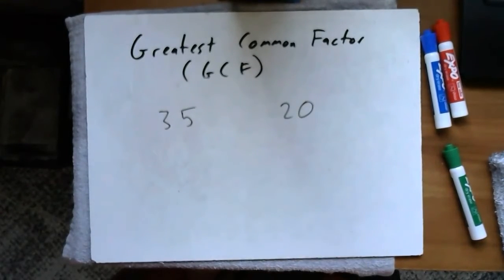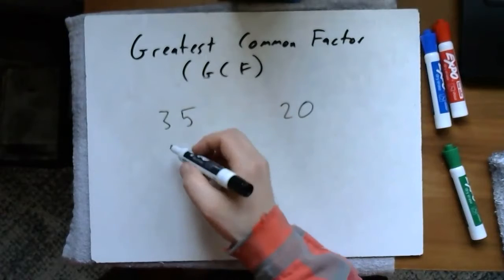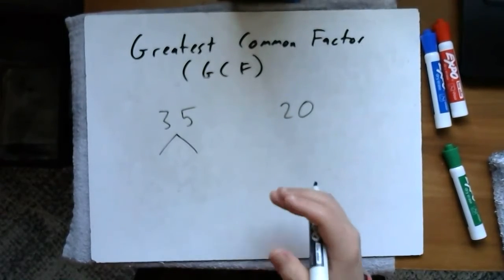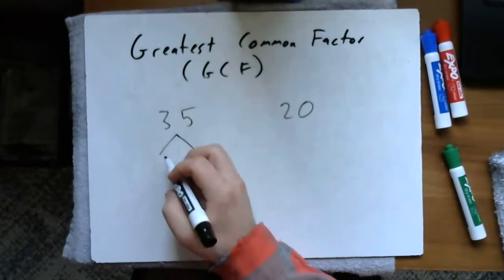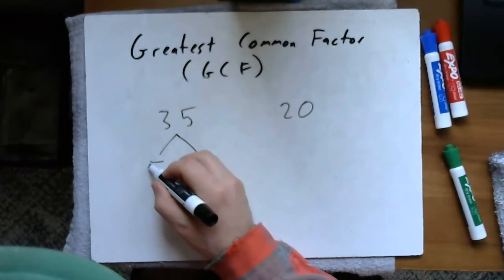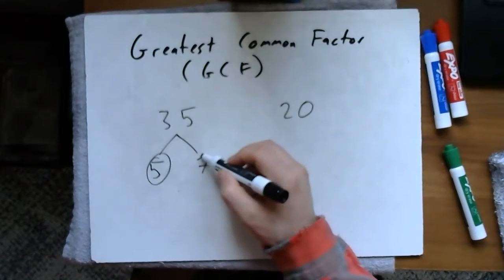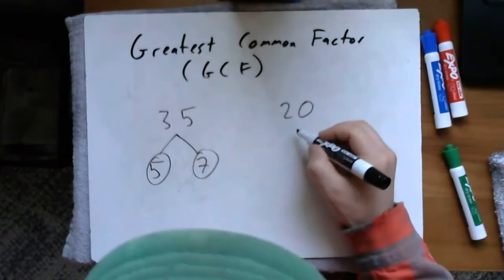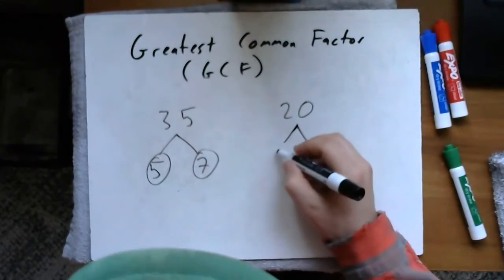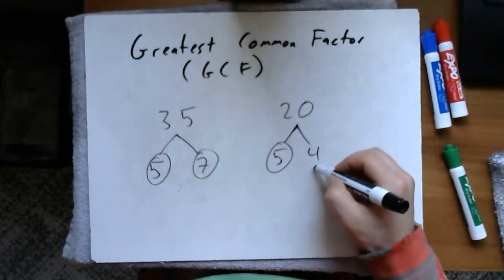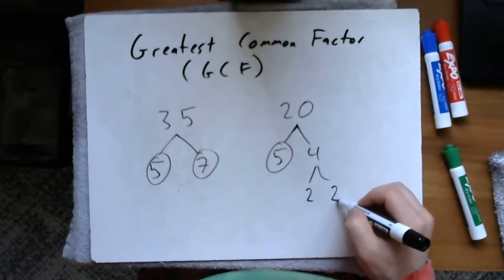Okay. So I'm going to start again. I'm going to find those prime factorizations. So I make my little factor tree. Well, the factors of 35, or what multiplies together to make 35, is going to be 5 and 7. Well, that's handy because 5 is prime, 7 is prime, so we're done. 20, on the other hand, let's see, that's 5 and 4. We got 5, but 4 can be broken down, so there's a little more work we got to do with 20.